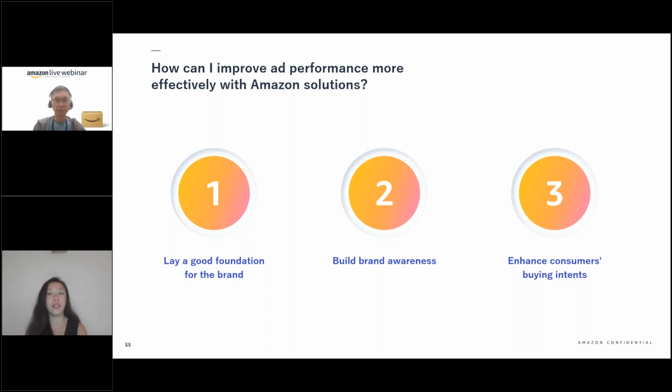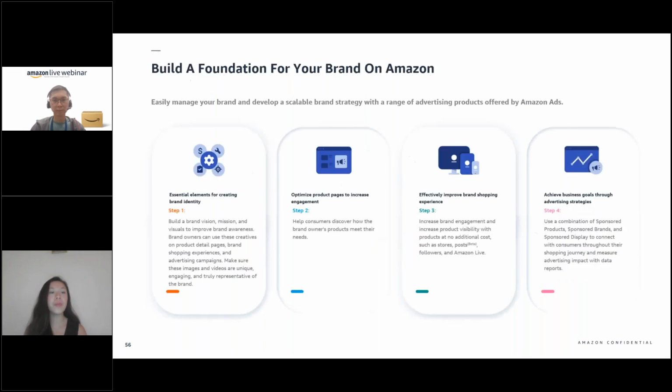So there are certain details that tie in with what Jin Liang mentioned earlier when it comes to listing as well. These all play together with Amazon ads. So what you want to do before you start advertising actually is to build a very strong foundation for your brand first. So, it's not just blasting ads. There are certain essential elements. So for example, as a new seller especially, you want to start building a very strong brand vision, mission, as well as visuals. So not just creating a logo or just trying to use stock images.